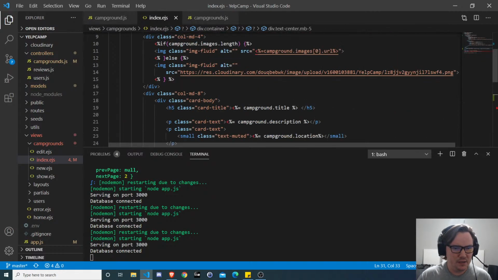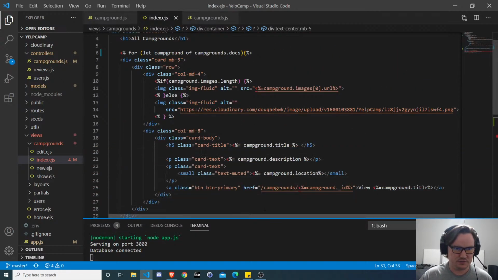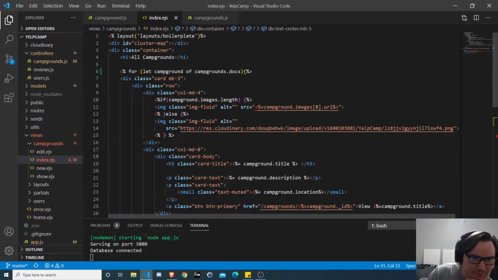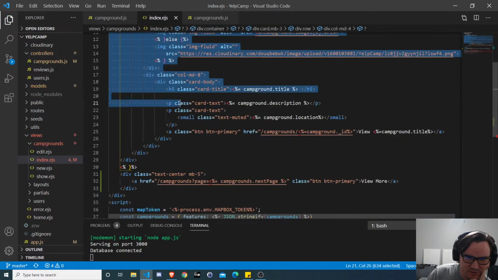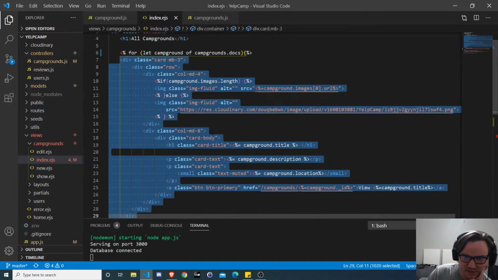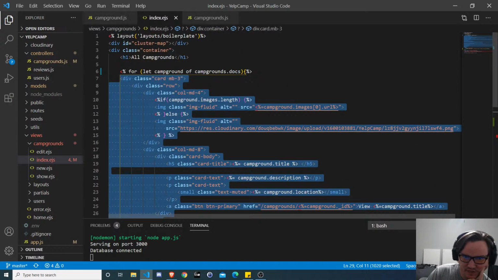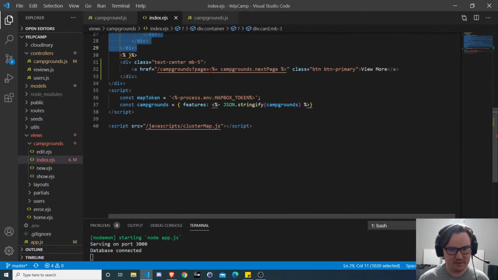So let's take a look at how it's currently structured. We have this container, and then it says all campgrounds inside of it. We might have to end up moving that. But then we have this div, and this is where the magic happens. All the data for each individual campground gets put into this div. So what we have to do is append 10 more using this template right here. And so we'll do it in a JavaScript file.